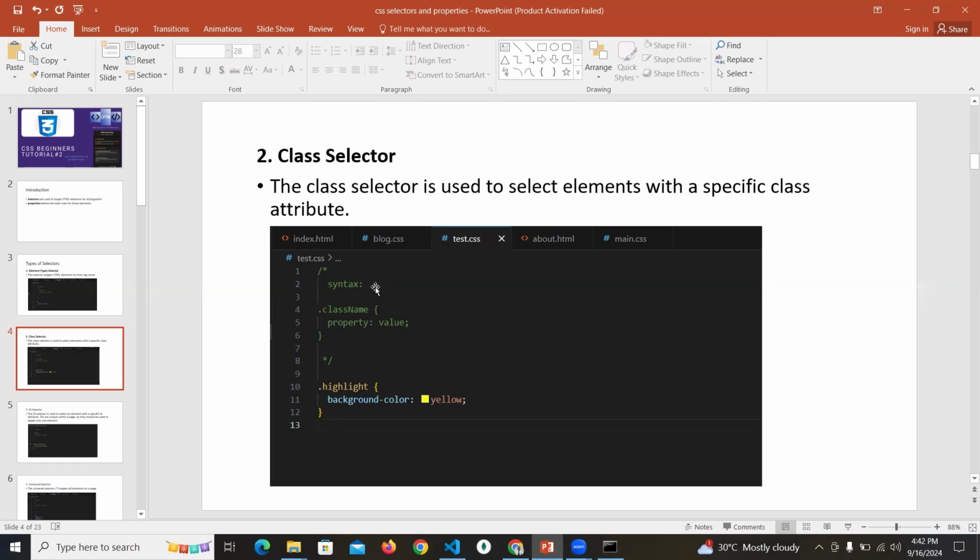The way you style classes is you use a dot, then the name of the class. For instance, let's say I have a class attribute with a value of highlights. By the time I want to style it, I will use dot. So dot is used for class, right? When I get to ID, you will see that the way we style ID is going to be different.